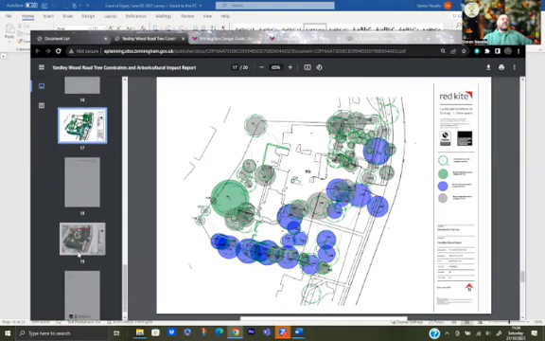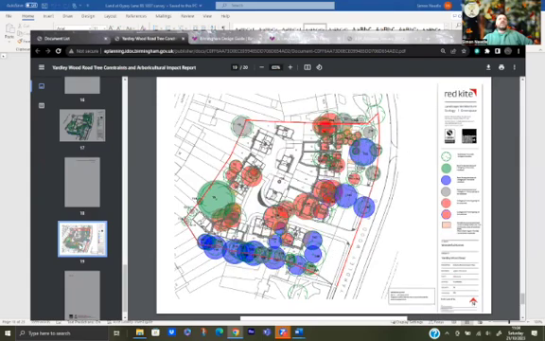If we scroll down a bit further, we'll move on to the next map down. So this is then showing their arboricultural impact plan. What they've got here is trees that are outlined with a ring of blue around the outside, which are category B trees or groups to be removed, and those that are plain red would be the Cat C trees to be removed. They're still retaining the Cat A tree, and some of these B category trees are along this edge along here.